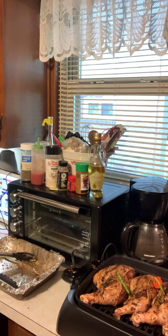Give me a second, I gotta wash this top off. Just for a few. And then we cook it without the top, just like if you're doing it on the grill outside.